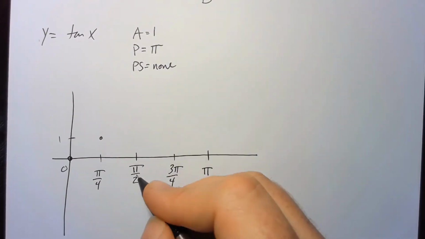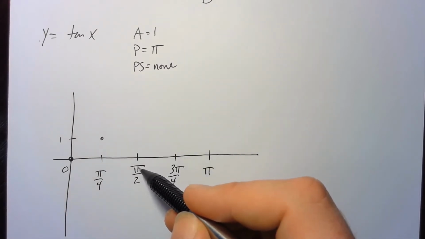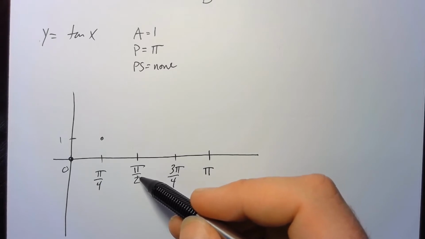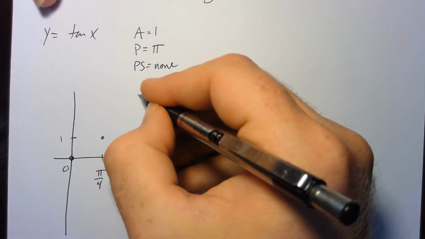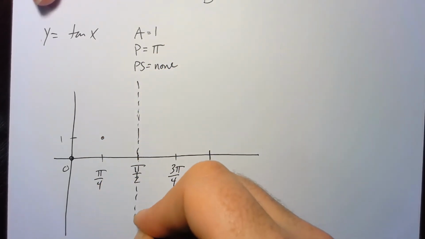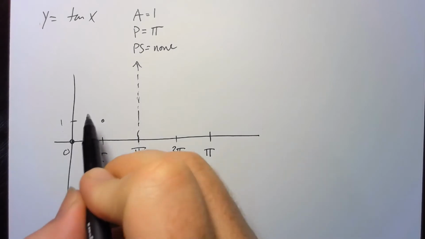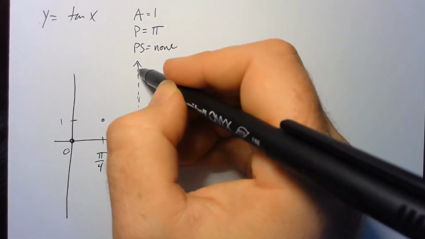Now at pi over 2, when we get there and go back to the unit circle, we ask ourselves, what is the sine divided by the cosine? Well, the sine value of pi over 2 is 1, but the cosine of pi over 2 is 0. And when I have anything divided by 0 in a rational function, you have to remember, back in 1 over x, that kind of function is going to have an asymptote at the x value of 0. So the same exact concept happens with a tangent function at pi over 2. Its middle location is actually an asymptote. So it goes 0, high, and it's not really a high point, but it's the high point that we have marked. Then we go to the asymptote.